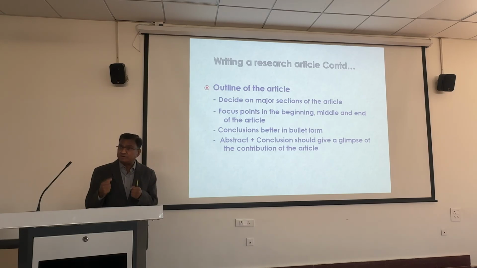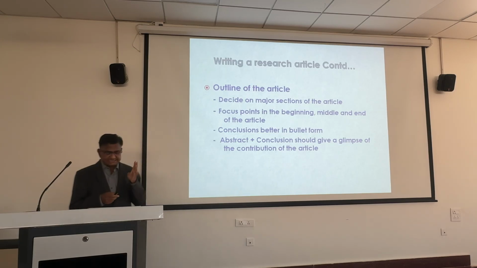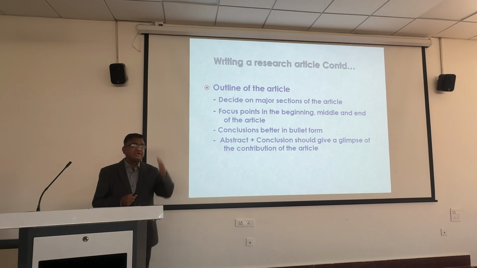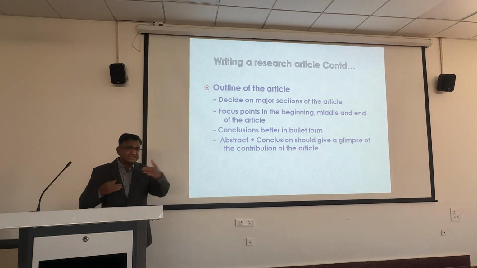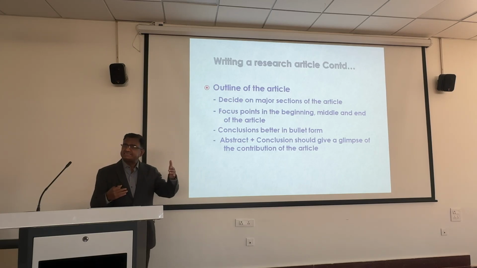So since it is our work, we should insist on these points at 3 places: first at the beginning, middle and end of the article. What is this beginning? I told you the introduction can be written in 3 pages. 2.5 pages we will write about other literature, what they have done, etc. The last 1 paragraph is very, very important for us. When I organize a research paper for my students, I give importance to this. What do I write in this?